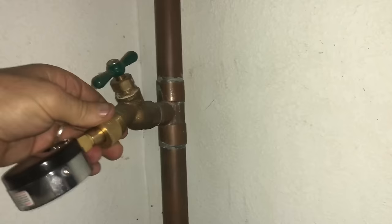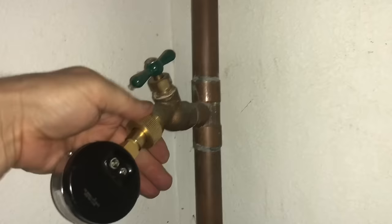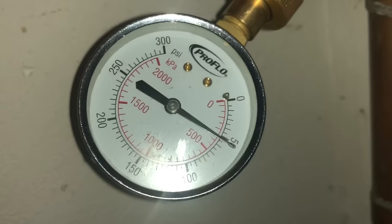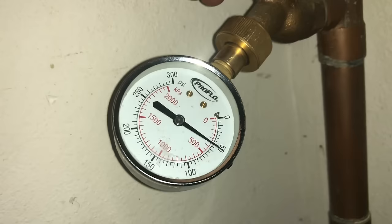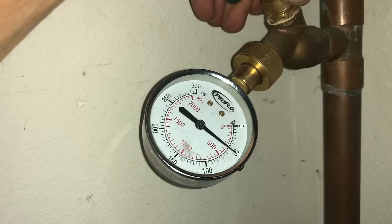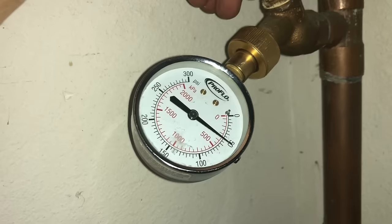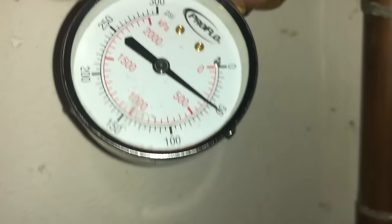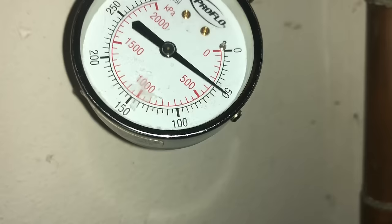As you can see, we're going to get the same water pressure right at 50. If you're checking for expansion — meaning confirming that your expansion tank is working or if your home has expansion issues — make sure that the water to the house is off, meaning nobody is using the water, and just keep an eye on the gauge. If it starts to creep up, you know you have an expansion problem.